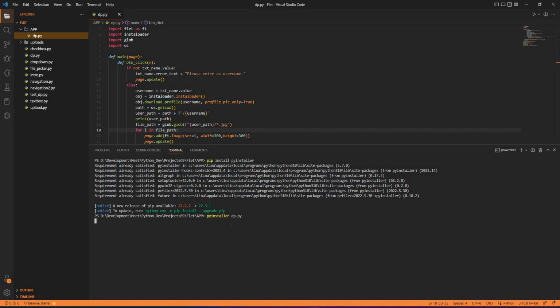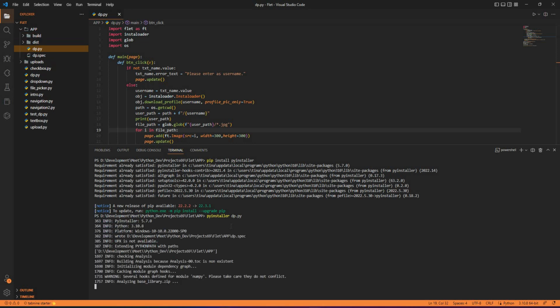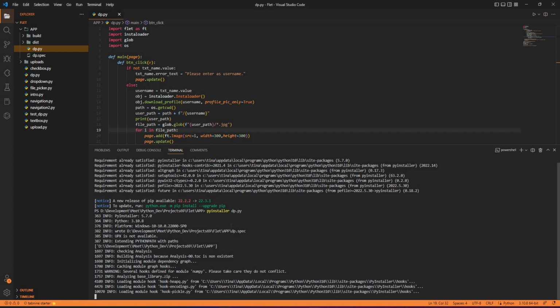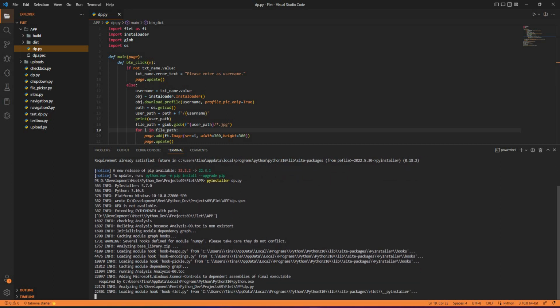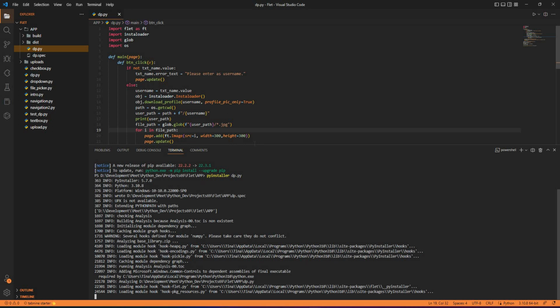PyInstaller will create your whole application package and all the dependencies required to run this application on a Windows machine or a Mac machine. This procedure will take a while now, and all the dependencies will be installed, as you can see.